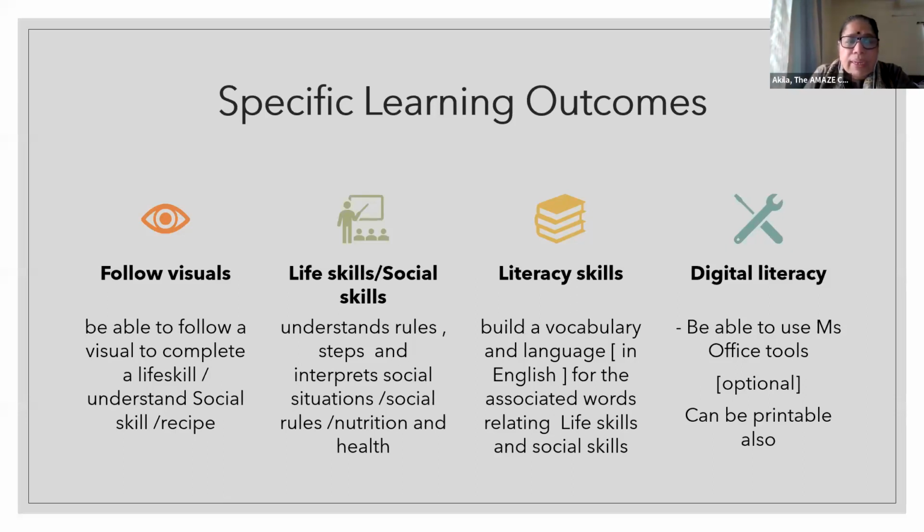So overall, we are looking at them being able to follow some steps visually from the computer, from the tab, from their phone, wherever it might be, or a printout, understand rules, steps, interpret social situations. The functional maths will include things like using Google Maps, using Google Calendar, using Strava, things that help them to navigate the social world also.